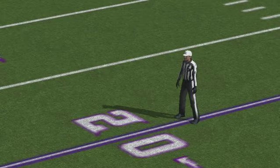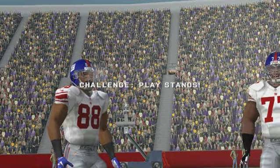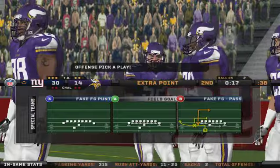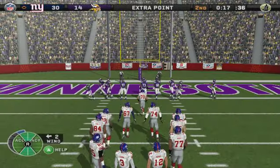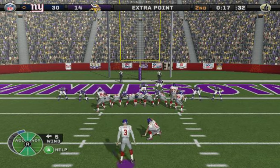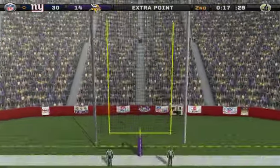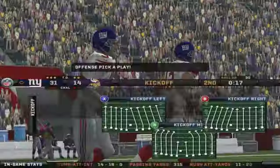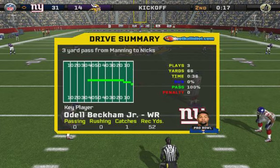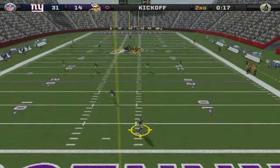After reviewing the play, the ruling on the field stands. Completed pass, the player had control of the ball. You better kick it here. The point after is good. That possession ends with another touchdown, and this team looks unstoppable right now. They may seem unstoppable, but I expect this defense to tighten up and make a competitive contest out of this.